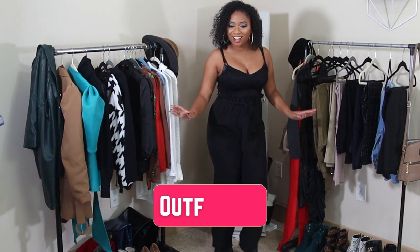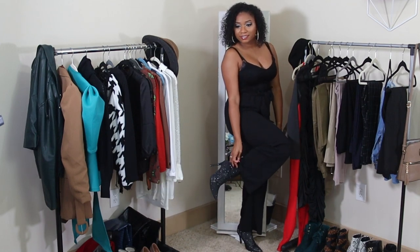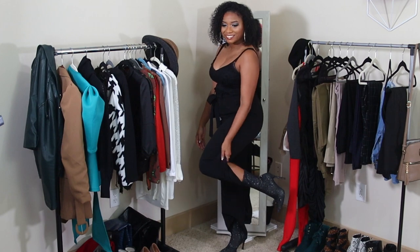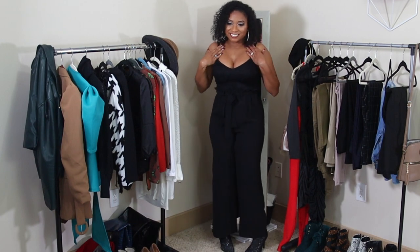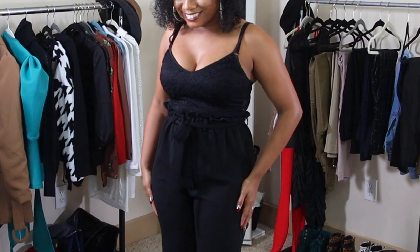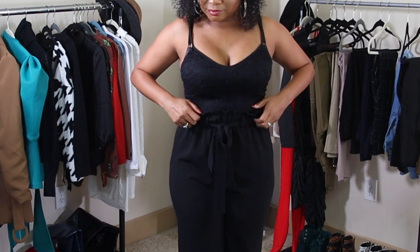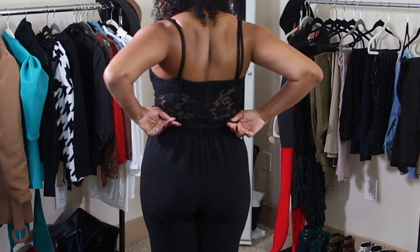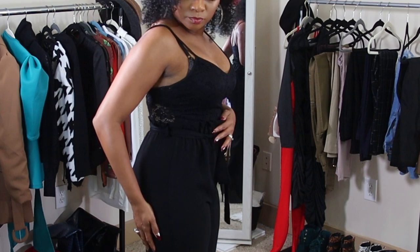For the second outfit, let me preface by saying that this is a one piece. It doesn't necessarily look like a one piece, but it is a one piece suit and I am wearing some sparkly calf boots with it. I've had those boots for years — they are fantastic to walk in, which is another reason why I picked them for New Year's Eve. The top and the waistband are attached, and the belt is detachable. You don't have to wear the belt, but trust me, it looks good with it. I've tried it without and it just looks a little out of place.